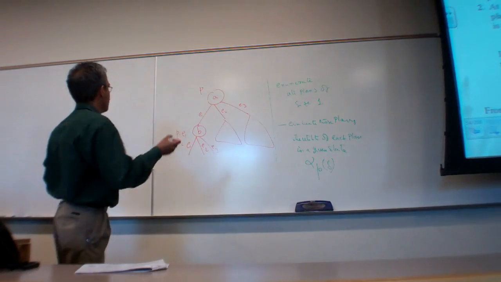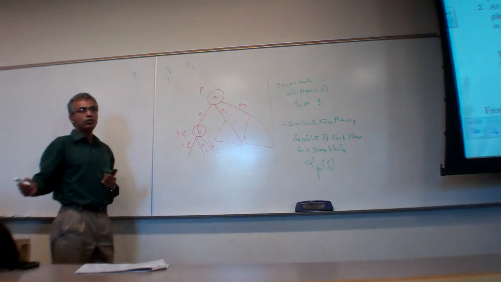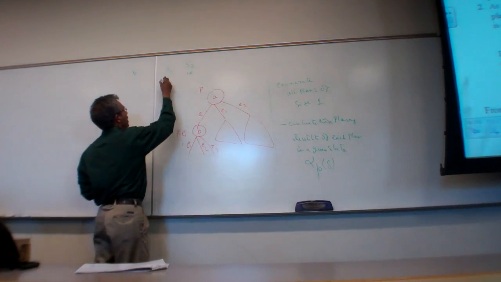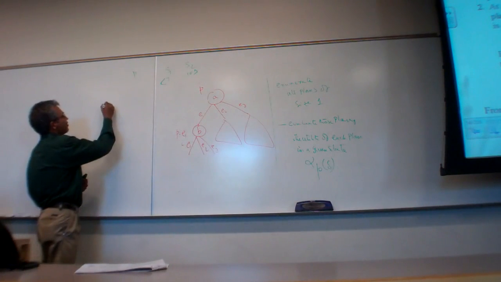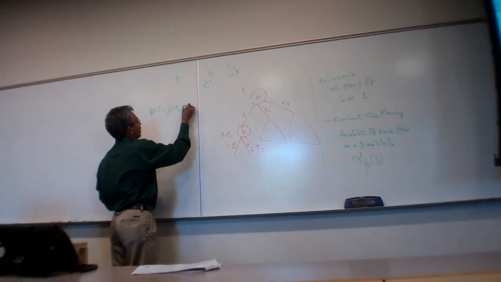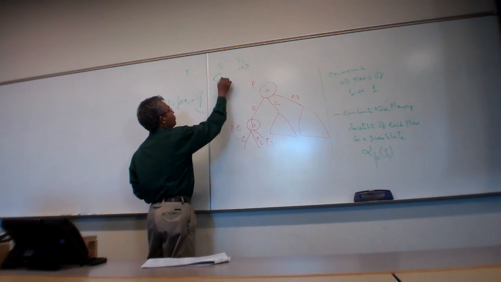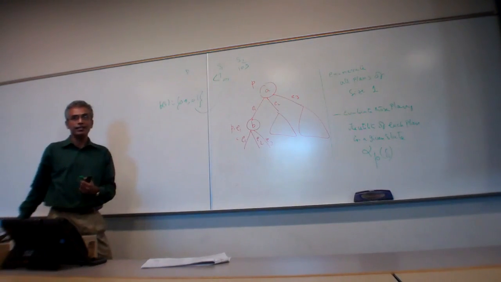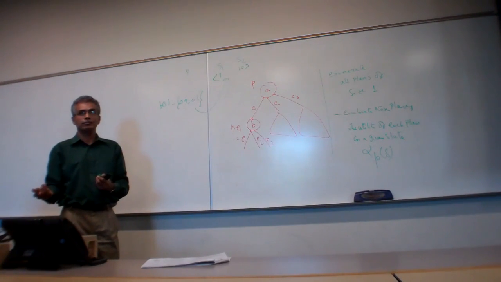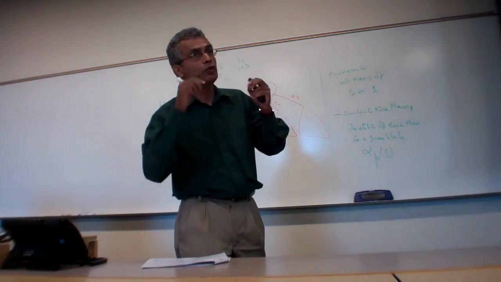Do you see what I'm saying? So for example, if you only have two states, S1 and S2, and I have a plan P which will give me 7 if I do it from S1, and 10 if I do it from S2, then I have a vector 7, 10. And suppose I have a belief state that is 0.9, 0.1. Then my expected value of doing this plan in this belief state is 0.9 times 7 plus 0.1 times 10.